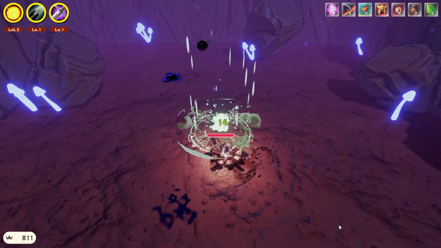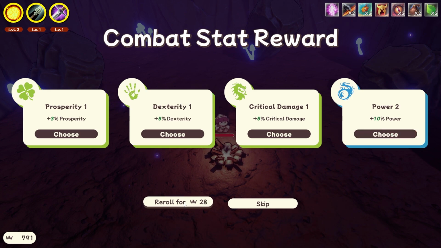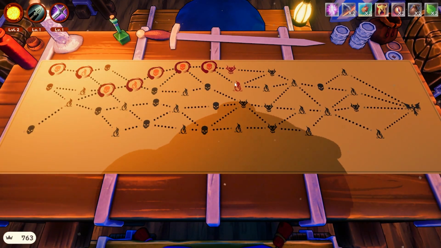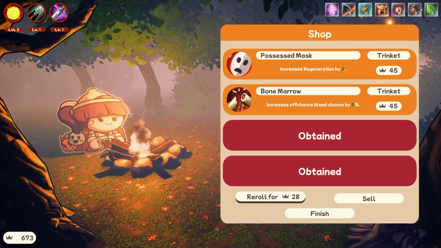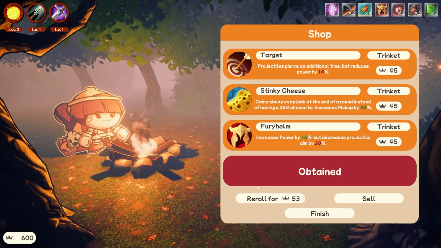Alright, I like this character. Okay, so I do get some of it, just not all of it. Prosperity, pickup range, power. I have but no choice. Okay, why don't we actually go down here? Go for the prosperity. Go for the crit chance. What is my crit chance? So I can go a little bit further, and my power is fine.